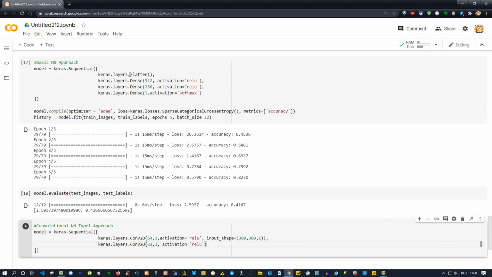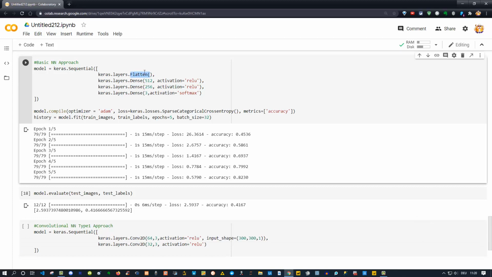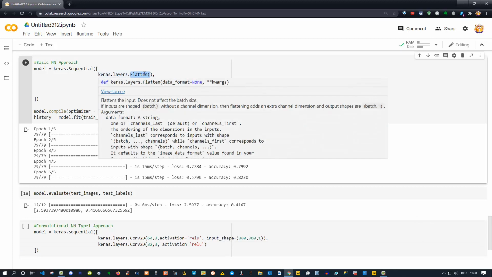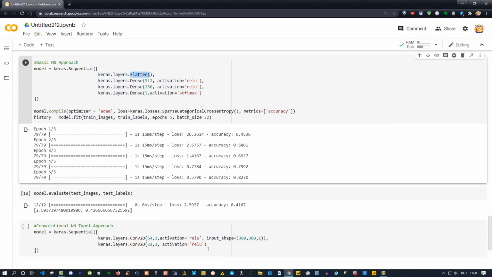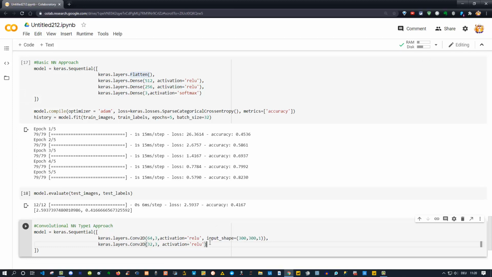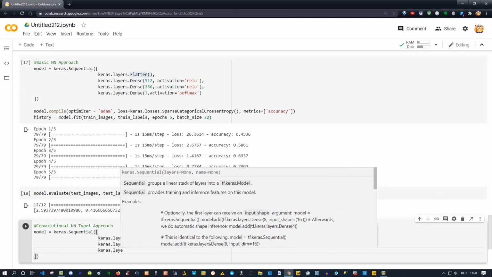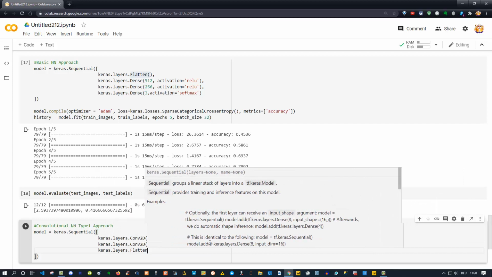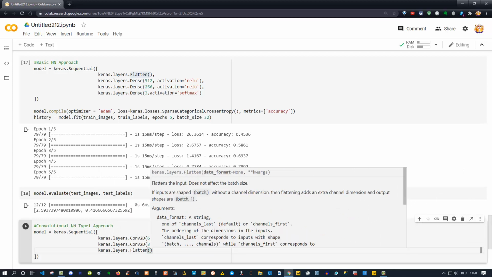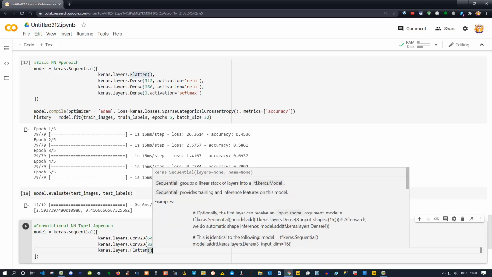And if you do it like that, up there, it's not required, because flattening simply means that we flatten the data. So there's no need to specify the input shape in here. Okay, so we got this for the second convolutional layer, and then we simply say keras.layers, and now we say Flatten. So as soon as you want to move from convolutional layers to dense layers, you need to flatten the data first, because the dense layer only accepts flattened data, so one-dimensional data.